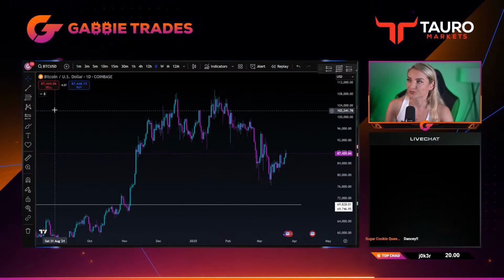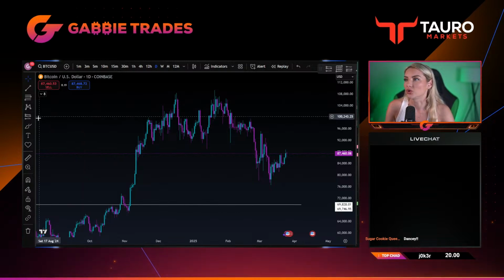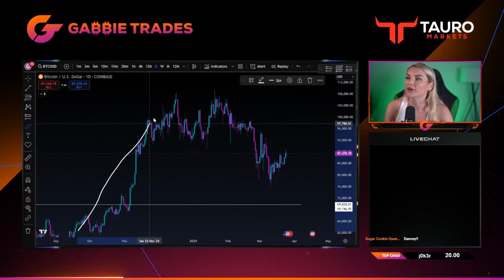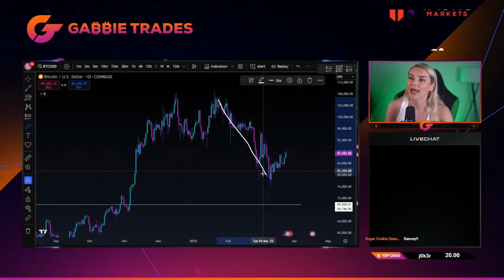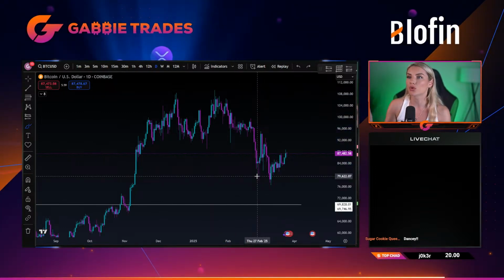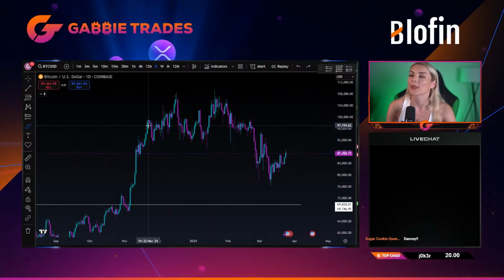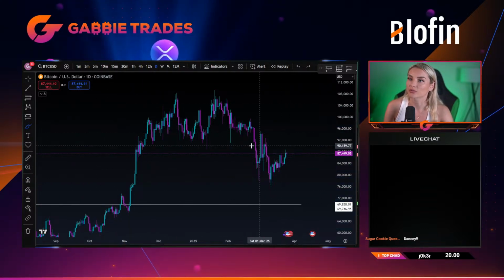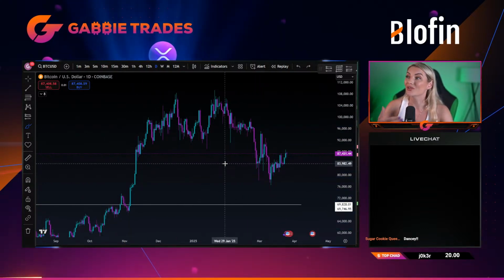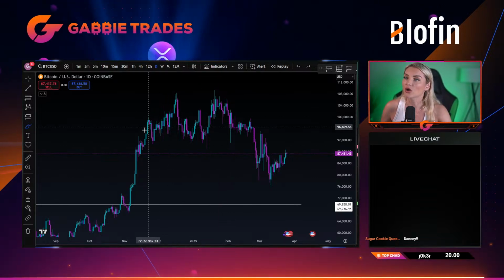Okay, so what did Bitcoin do, right? We're in a bull market, so clearly we're bullish, right? This drop down hasn't confirmed any end of the bullish action whatsoever. Now, looking at this, we know that we're in this bull leg. We know that we're just retracing right now. So we've identified that. From here on, what are we looking at?